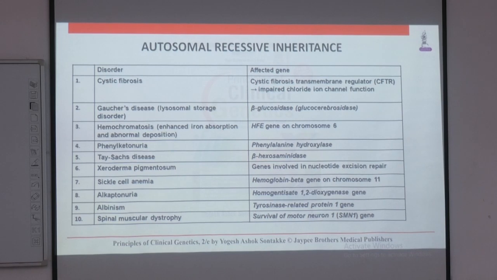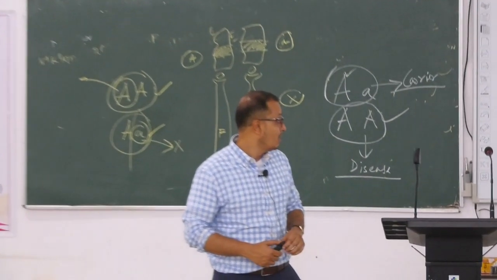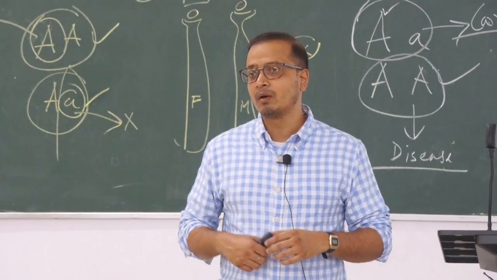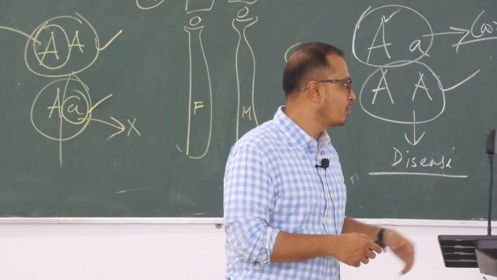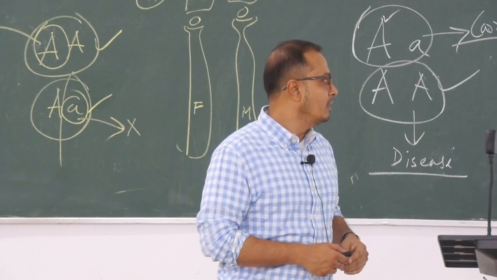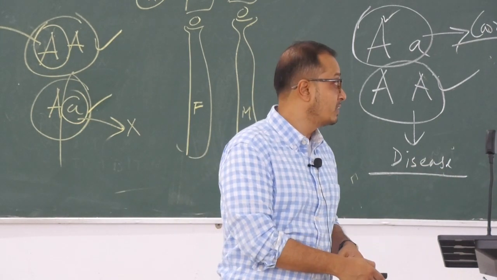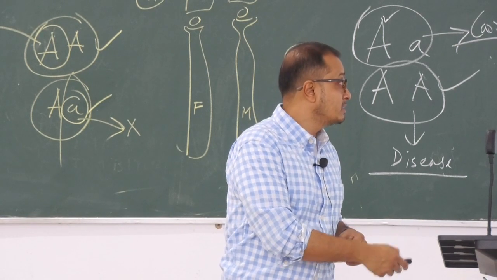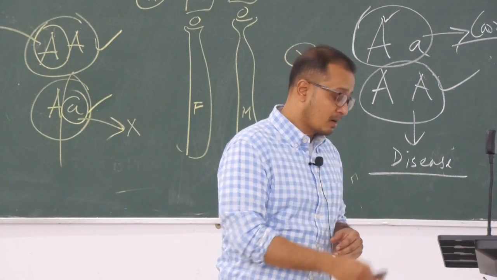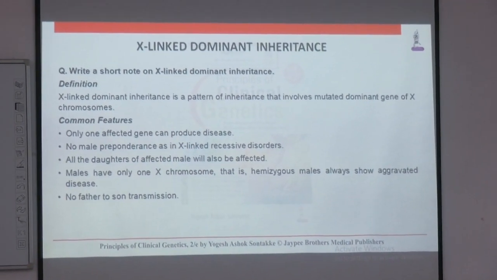So if an affected individual has this kind of expression of these diseases, we are going to warn these individuals when they are going for mating or whenever they are planning for a child. We should be warned about the spread of the disease to the next generation. Now coming from these autosomes, we are going to X-linked disorders, which are known as the X-linked dominant pattern, and again X-linked recessive.